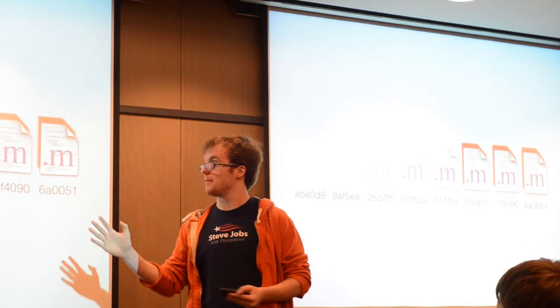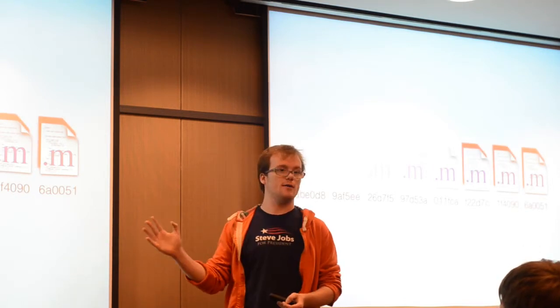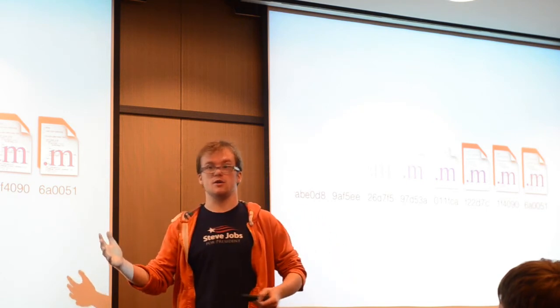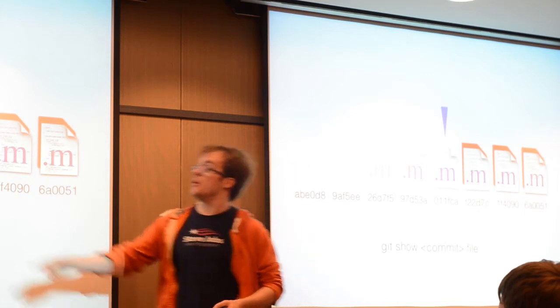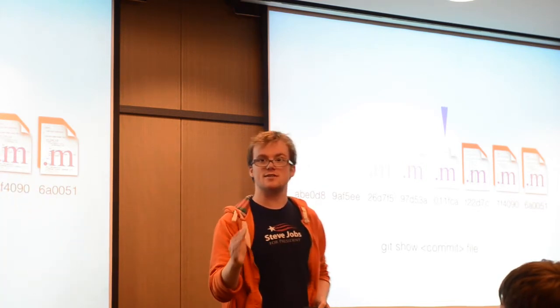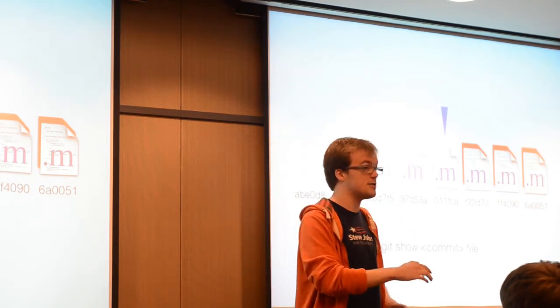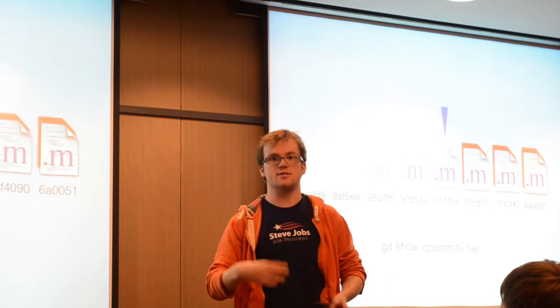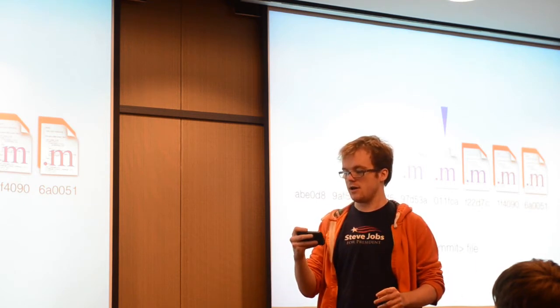Now, let's look at another situation. Let's say you had a bug, and you know that this bug is in the three most recent versions of this file, but you don't know which one, you don't know how to resolve it. So Git will let you go back in time to the file where it worked by just showing the commit. Git will also, this is more of an advanced command, do a binary search and help you find where the bug took place. It's awesome, and it does it all for you. Obviously, you have to sit there at the computer, but it'll help you out with solving bugs, which could take hours, and it can take minutes.